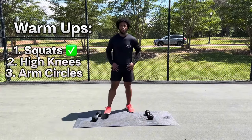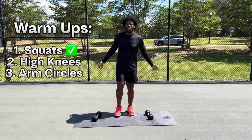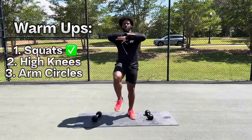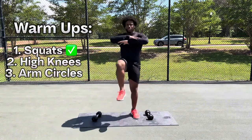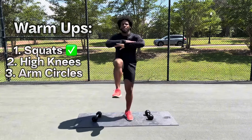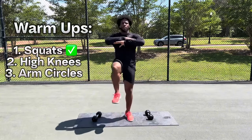All right, next. All we doing is just some basic high knees. I want you to stack your arms on top of each other and we're just bringing in your knees up just like this. Try to get them knees above your waistline. Same thing, keep that stomach tight. Focus on your breathing.